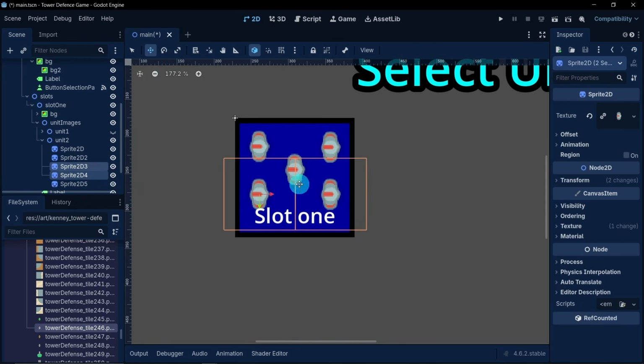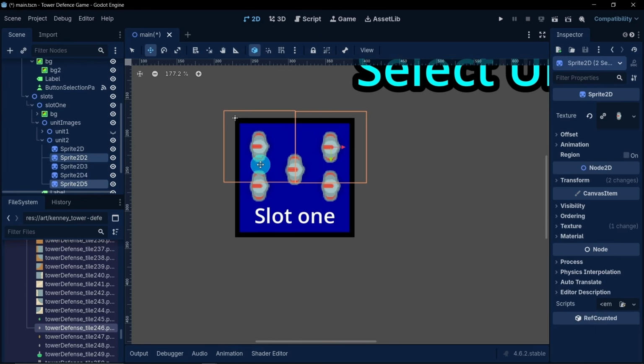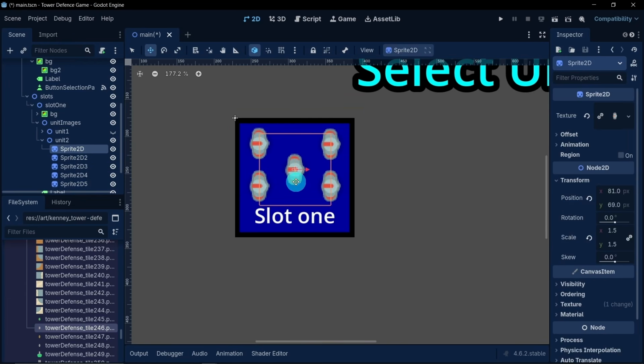I kind of don't like it too close to the text. So what I might do is just take these two, move them up just a little bit, about like there. And then also the same for the others we have. Move them up a little bit as well. And our centered one, centered up. Perfect. Awesome. All right, that's going to be our unit 2.